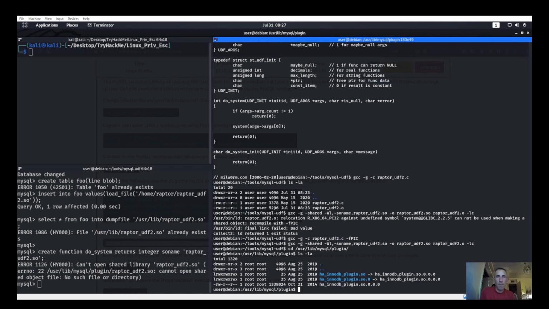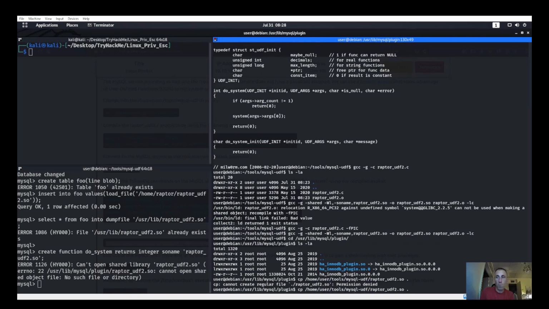So let's go ahead and copy from home user tools, MySQL.udf, and what's it called? Raptor UDF2.so. It's right there.